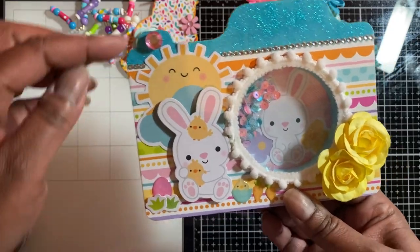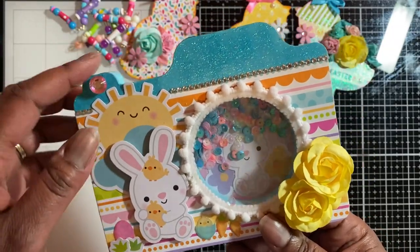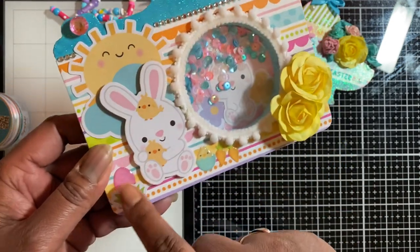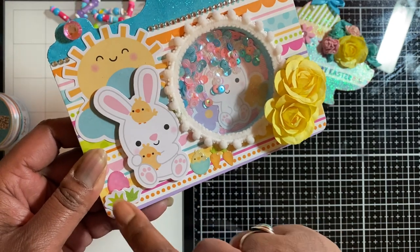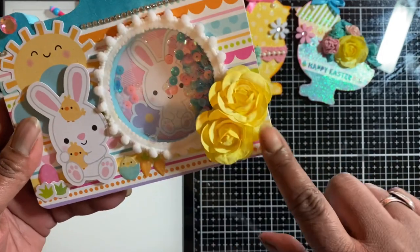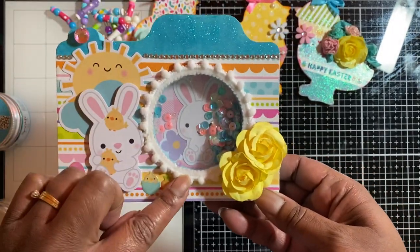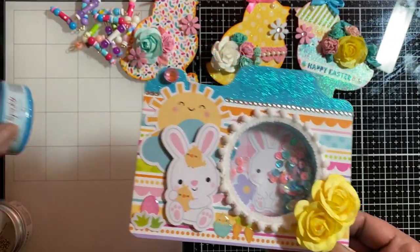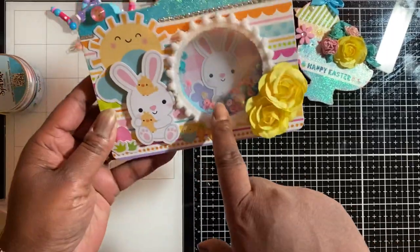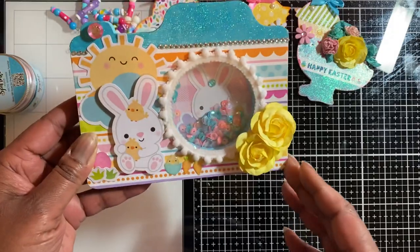I have the sun and cloud in the back, and two flat back gems glued together for the flash button. I put some bling trim around it, and sprinkles from the collection — little carrots, a chick, and an Easter egg. There's film of grass glued at the bottom but not at the top. The flowers are from Hobby Lobby. I also used pom pom trim around the frame, and sparkle paste in Arctic Shimmer for a glittery effect. I made it as a shaker — the bunny in the background is another ephemera piece, and the inside has a fun sequin mix.